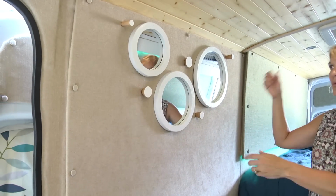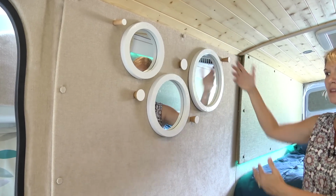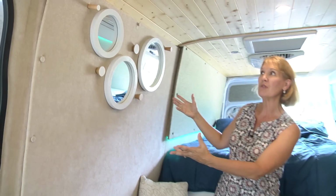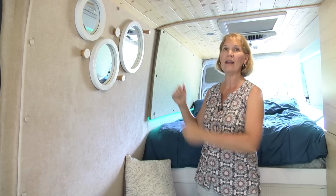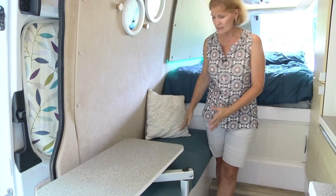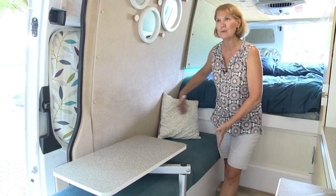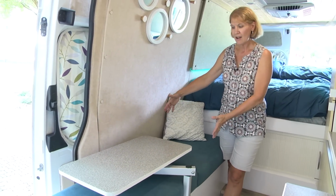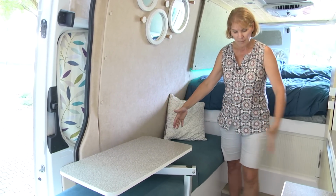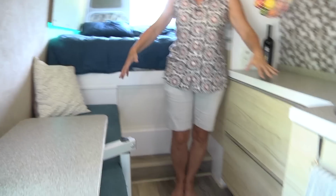So these are mirrors, so when I'm getting ready, I have the mirrors. These are handles, so I can hang things on here as I'm getting ready. So it's a piece of art on the wall, as well as functional. Also, some of the other functional pieces is this bench seat is designed with my husband in mind. He likes to nap, so the width is designed to accommodate a person laying down, or if we had an overnight guest. But as you can see, we bumped the counter out, so there's lots of space to get ready.